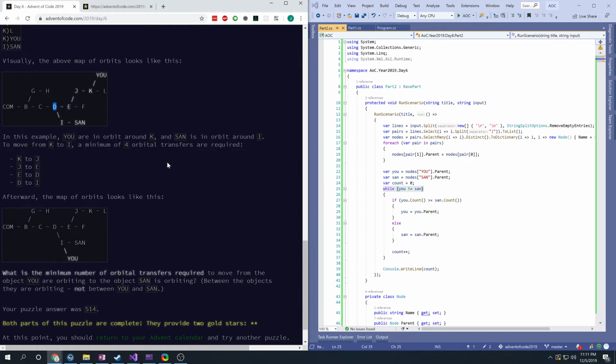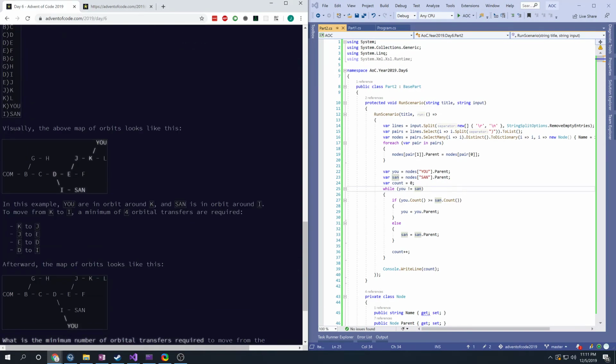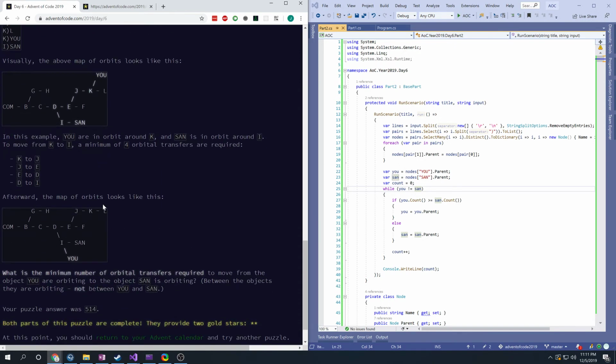So we've effectively reached our termination point, because now we figured out that if I were to take 1, 2, 3 up, and Santa was to go 1 up, for a total of 4 moves, we would be there. Now, our actual goal is to figure out how to get from you to Santa. So instead of Santa moving that last one, it's actually we down to that. But it's the same thing.